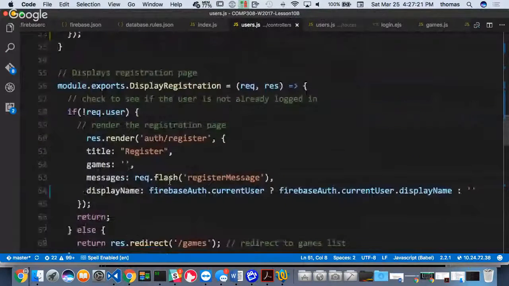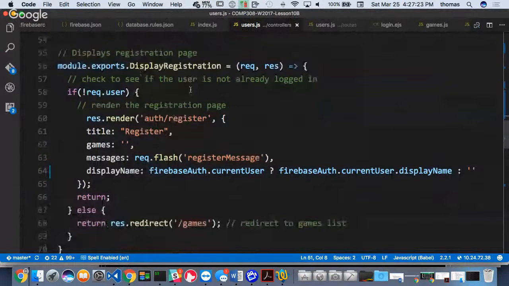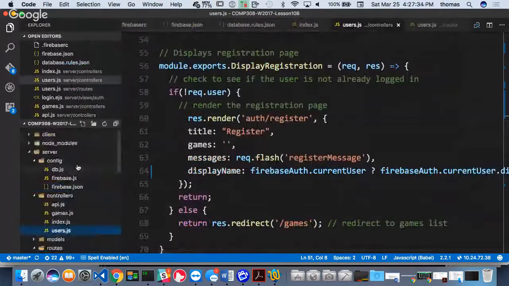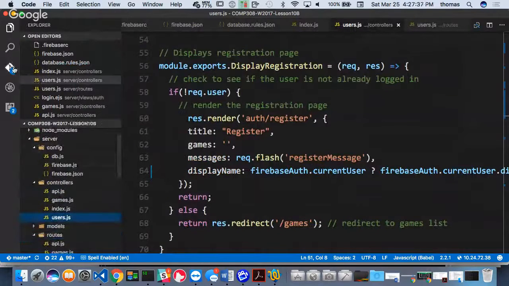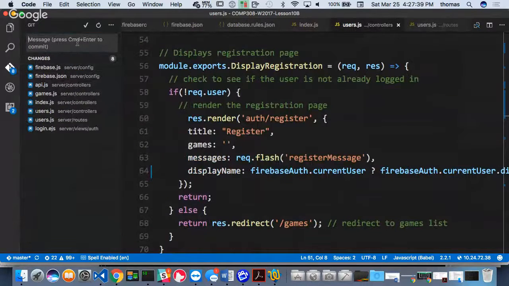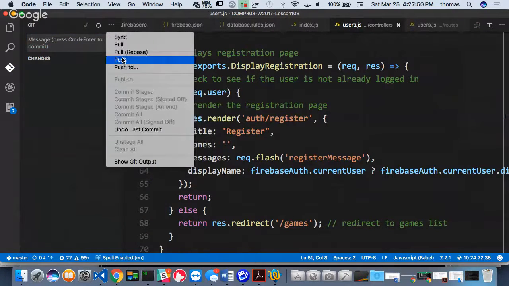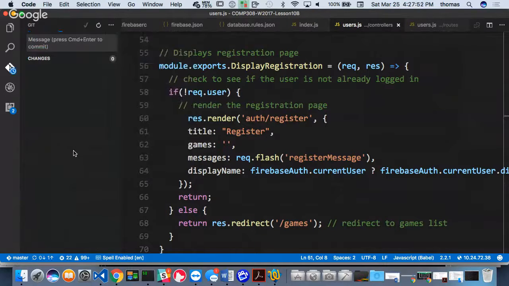And so now this is the next part, right? So we scroll down to the next part, which is display registration. For the most part, display registration is good, but we have an extra piece on our registration page. We have username. Let's get rid of it. So I'll go back over here. By the way, in the meantime, I'll push this to GitHub for Selena. So I'll say added auth login, and push that up to GitHub.